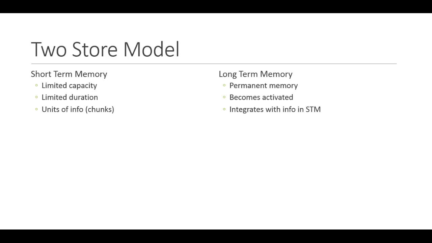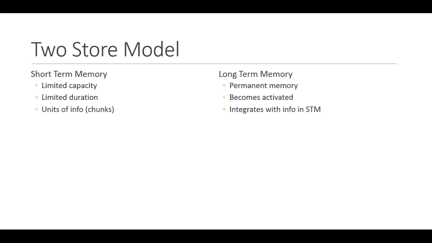That is, by the way, where we get 7-digit phone numbers, because they found that 7-digit phone numbers were easier to remember than longer phone numbers. And then we added, of course, the area codes to that. Also, the two-store model talks about how you can chunk pieces of information so that you can have more information in short-term memory than the 5 to 9 pieces of information that we just talked about.